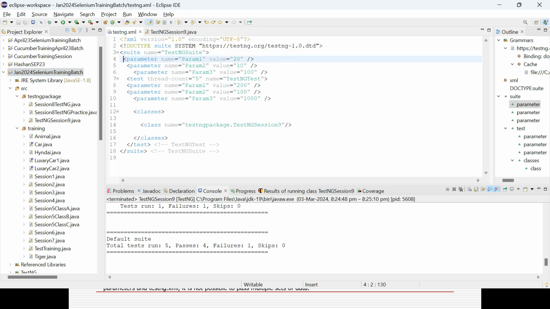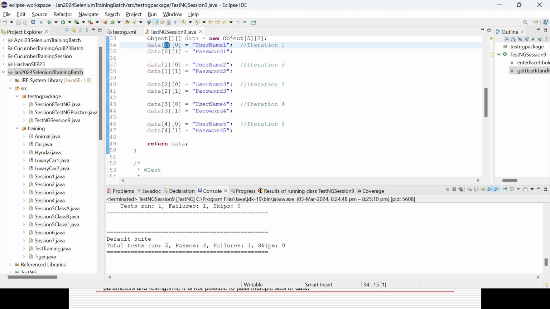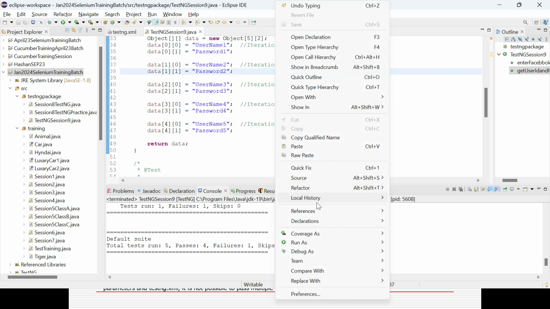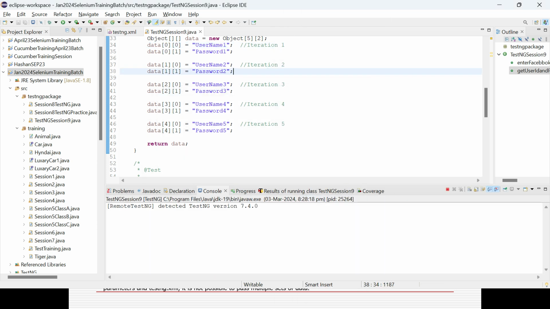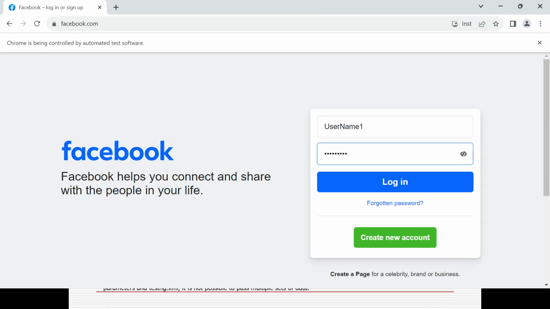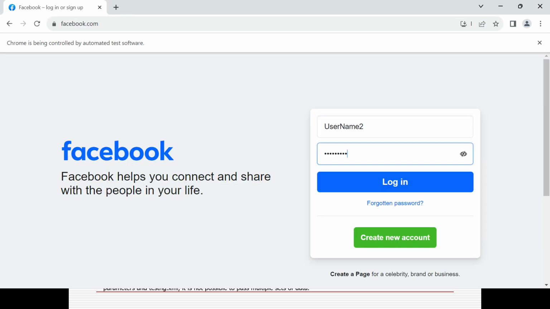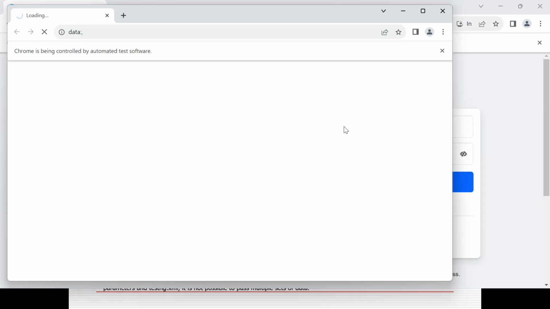What is the benefit of the testng XML file? Like the grouping part, data provider, sorry, parameterization part. Without the testng.xml file, you cannot run them, or parallel testing. But generally here it is not required. The testng XML file is not required. I can run it from here also. But the testng.xml file will give you some additional advantage to run a couple of specific instances. And in case you want to run multiple packages, multiple classes at the same time, you can also do it without the testng.xml file.